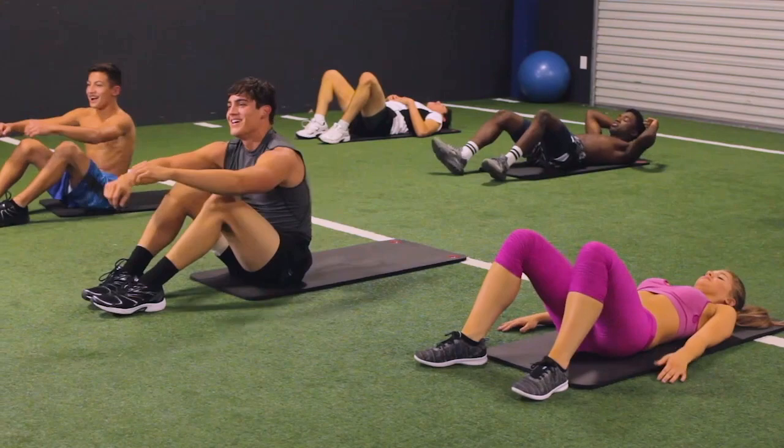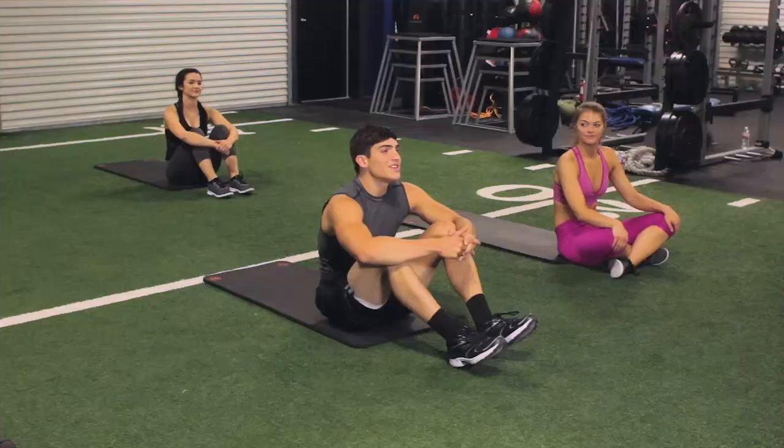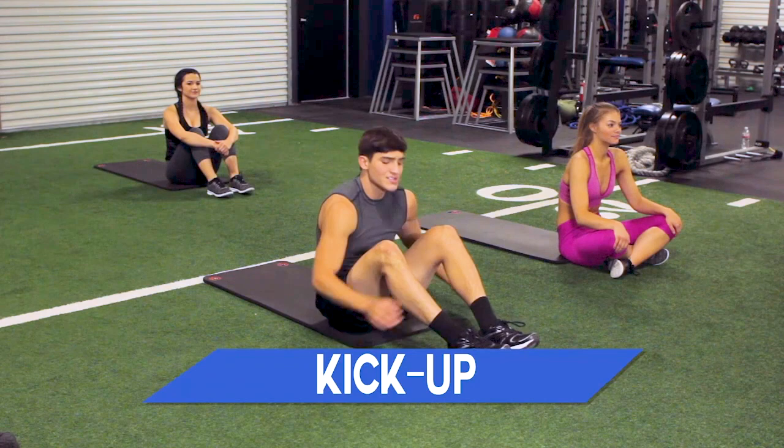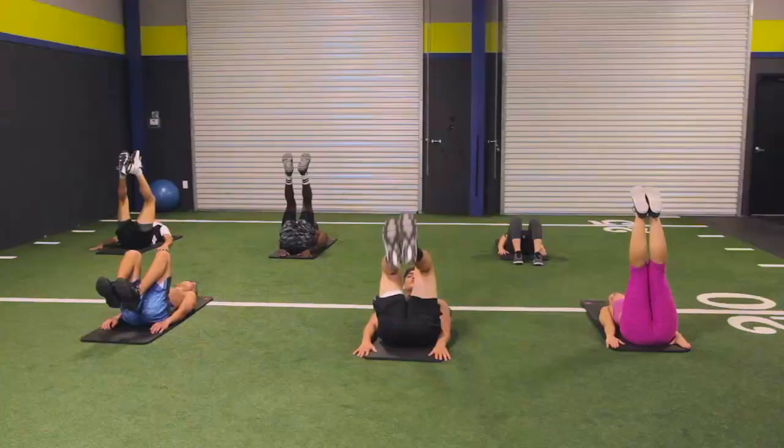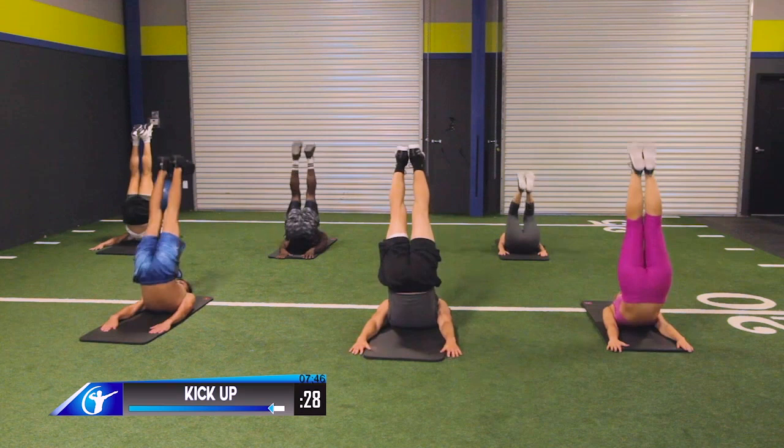All right, next we got kick up, because you're kicking up to the sky. So lay all the way back. Get your back on the mat. I want you to straighten your legs out completely straight, and I want you to kick your butt off the ground. Bring those feet up. This is working the lower abs. In 3, 2, 1, go. Kick up. Kick that sky. There we go. Ab City.